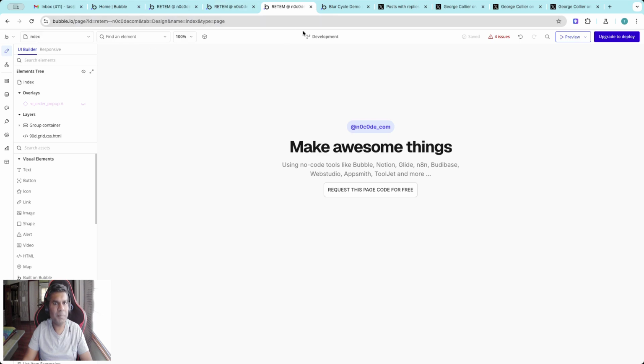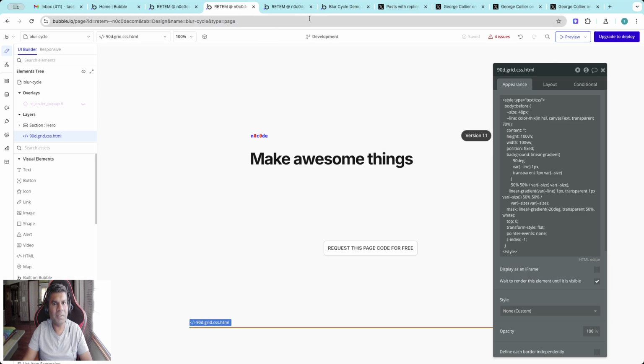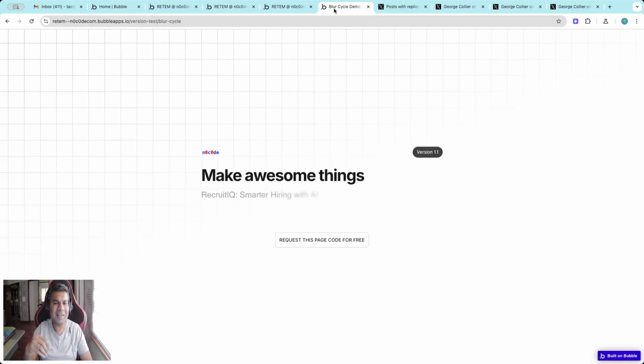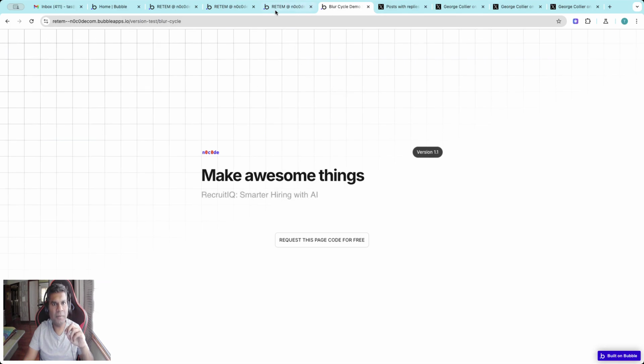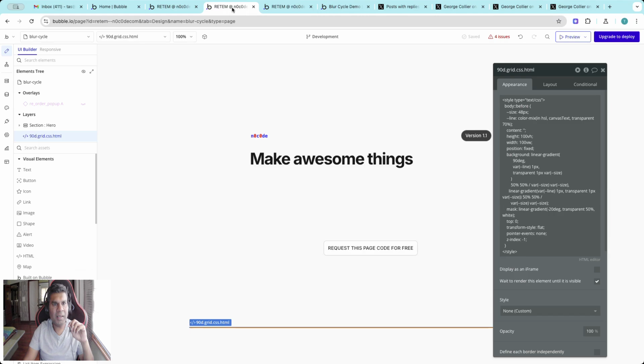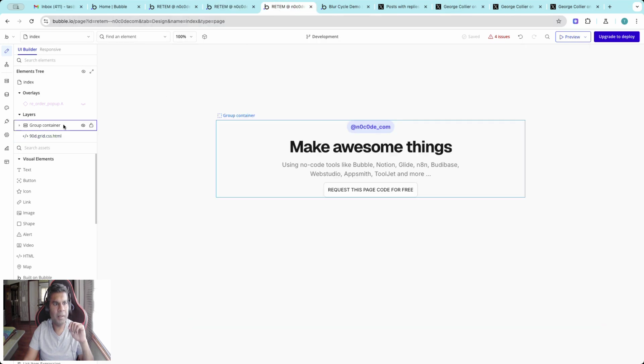So here I've got the index page, and here I've got a blur cycle page, and I'm going to have multiple pages of this kind, and basically every page takes the same layout for the demos that I do. This is a blur demo, and the other one is just my index page with the styling. For both these pages, I have a 90-degree grid, which is what you see here, and it stops right in the midway to give a nice effect. And I reuse that practically in every page. So you see this is blur cycle, I've got that grid, and here it's the index page and we've got that grid.